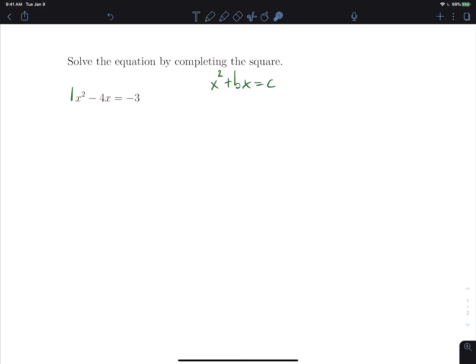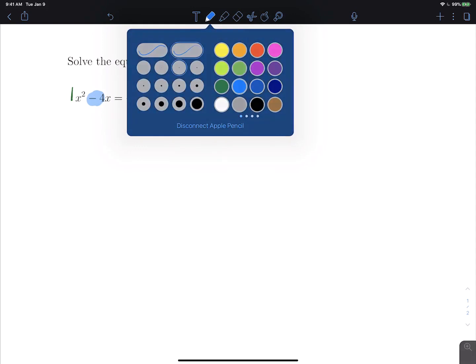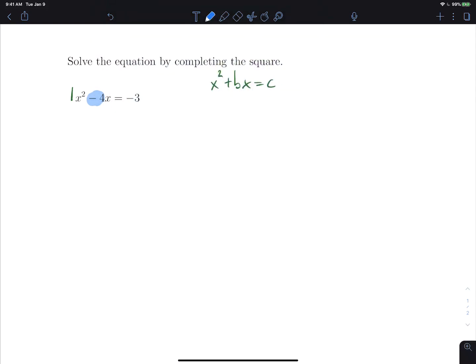So the next step is to find b, and b is just the number in front of x. In this case, it's going to be negative 4. Off to the side, what we need to do is take that negative 4 and divide by 2. Why 2? Well, it's just the process. So negative 4 divided by 2 is going to give us negative 2, and that's going to be that happy face from our steps that we saw earlier.